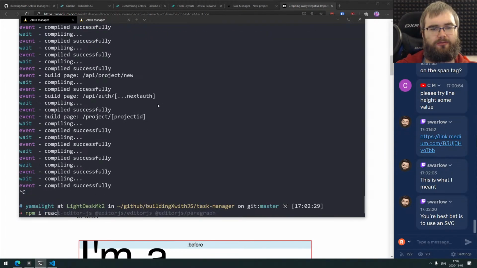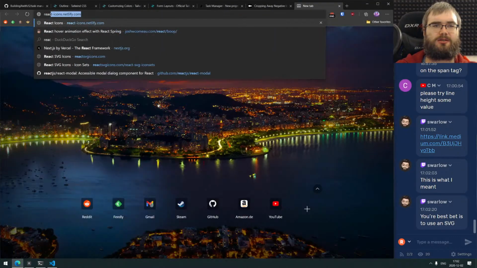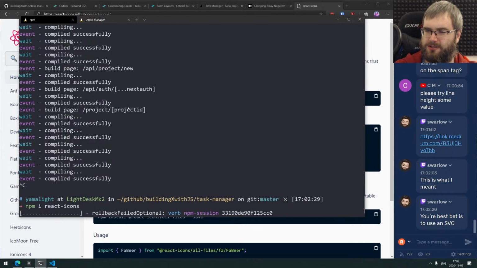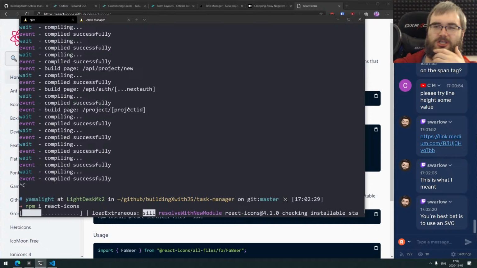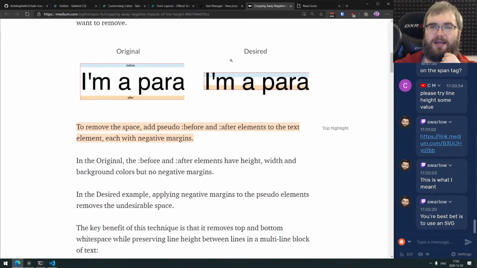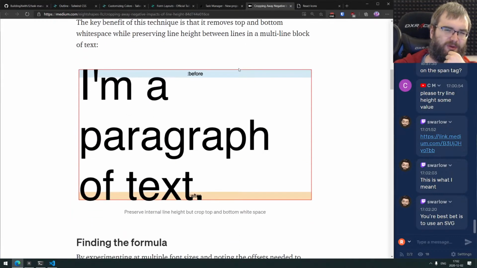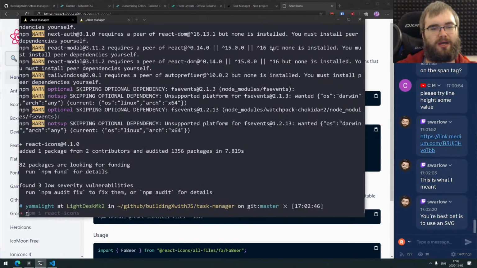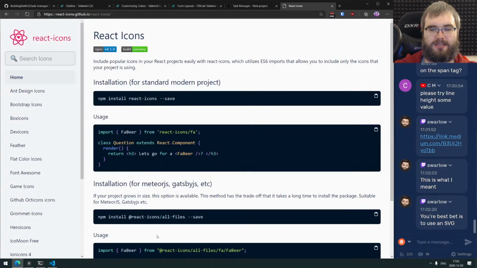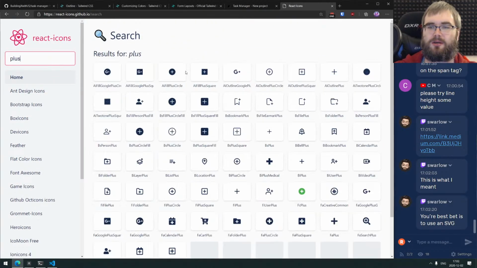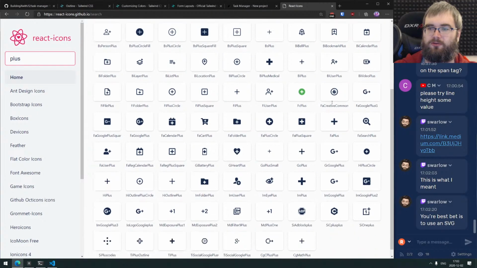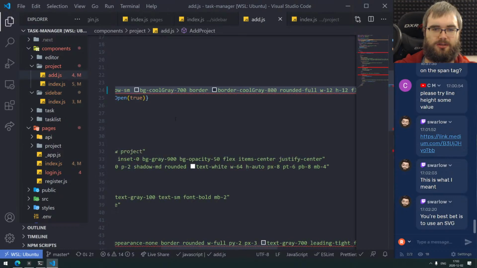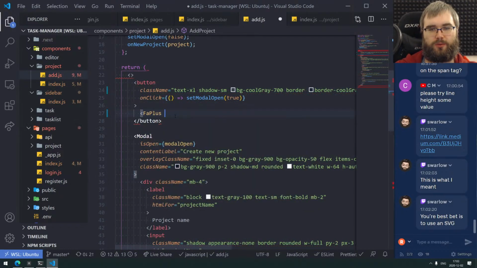So I can just do npm install react, I believe it was React icons, right? Yes, I think it is React icons. Okay, so let's just drag in React icons. So it is a font issue, essentially because every font has different sizes and different line height, whatever, but it should have been affected by line height, I think. It's weird. Okay, anyway, let's try the React icons and plus, say let's go for FA plus, for example. Where's our ads? Okay, let's see if that works. If we can just do it with icons, that would be good.